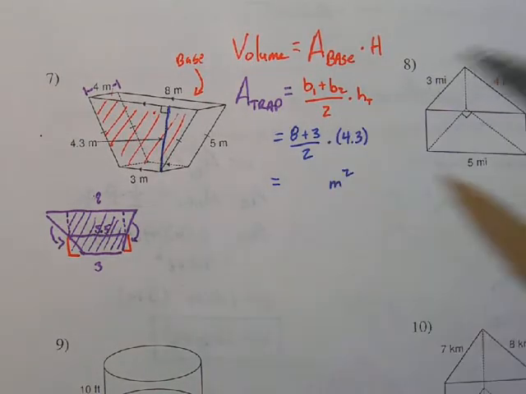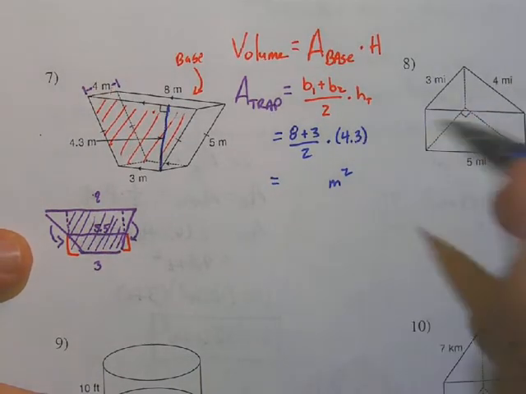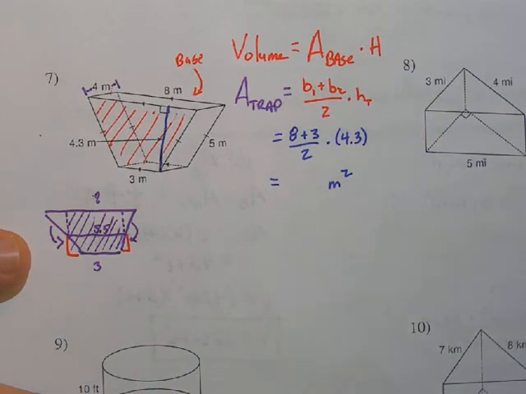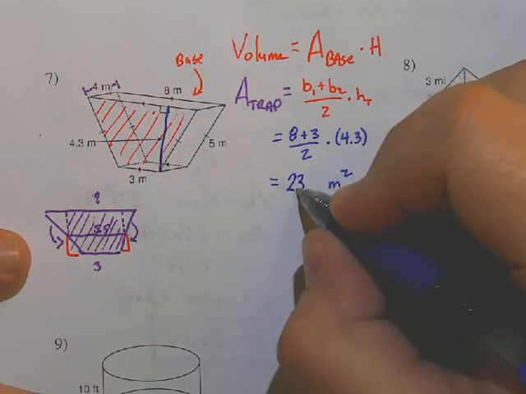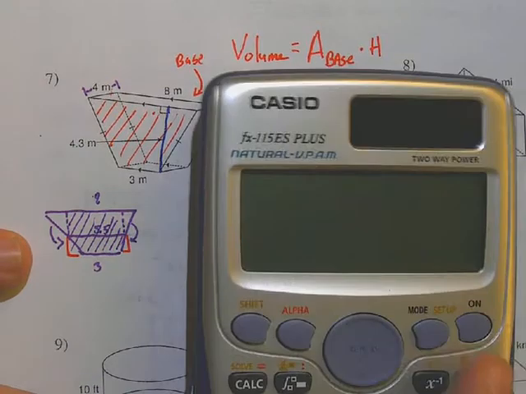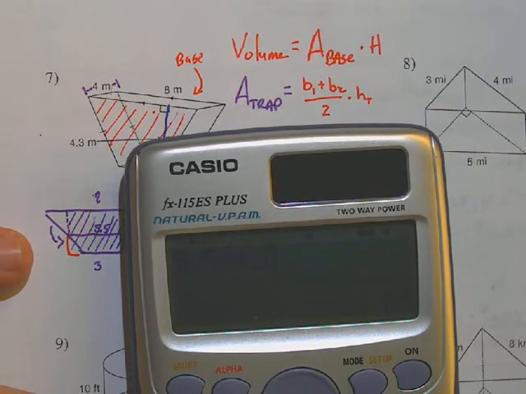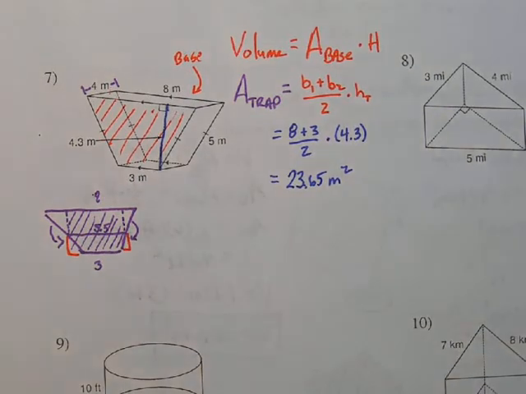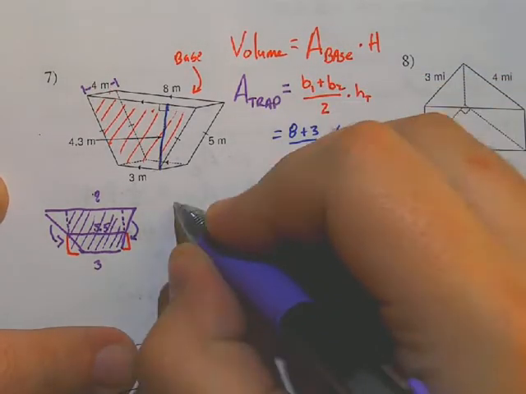All right, so let's see if I can do this in my head. 5.5, that's like 55, okay, times 4. So that's going to be 220. Move that back, that'll be 22. So 4 times 5.5 is 22. And then 0.3 times 5.5. Well, let's just do 3 times 55. 3 times 55 is going to be 150 plus 3 times 5 is 15, so 165. But I got to move that back 2 decimal places. This is going to be 1.65. So I'm going to do 22 plus 1.65 is 23.65. And just in case, because Mr. Conaway does a lot of crazy math in his head, let's just make sure. 5.5 times 4.3. 23.65. Sounds good. Okay. So 23.65 meters squared is going to be the area of that trapezoid.